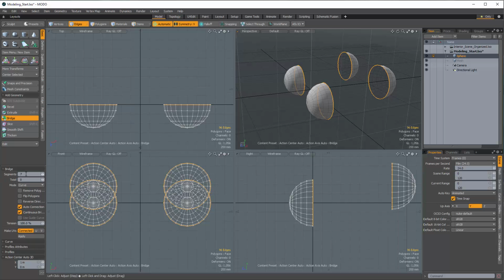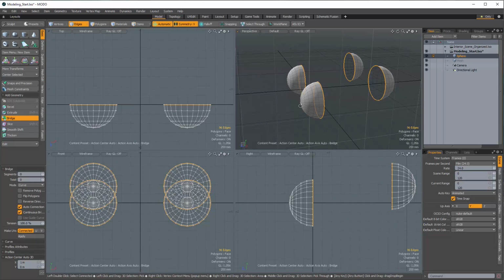And the first one is the number of segments. That's going to be how many rows of edges or polygons it will take to connect the individual pieces. I'm going to start by turning that down to 0, which just means one span of polygons across the entire thing. We have a number of twists, and we'll see what that does here in a moment, but basically it takes things so that they're not exactly straight, and it will offset the connection. Then there is a mode, which is how the attachment is interpolated, which won't do anything with the segment set to 0, but as we increase that, we'll see what goes on there.